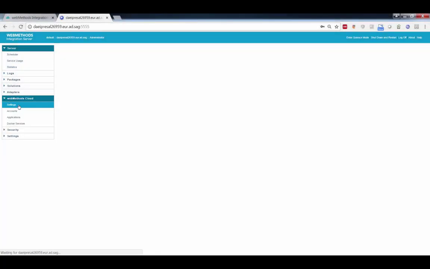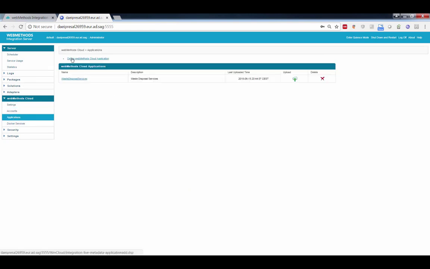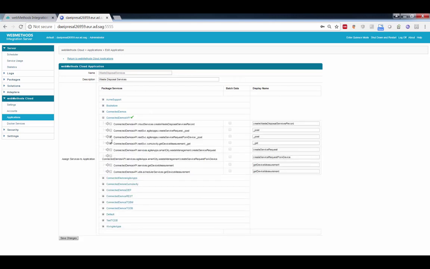Okay, so now let's have a look at how we deal with exposing on-premise. This is an integration server, which is actually an on-premise server. And what we can do in here is we can actually look at defining certain services inside of this platform, including the cloud applications for connectivity, where we can take a particular service that we have running on-premise and expose it as a particular service inside of the cloud environment.